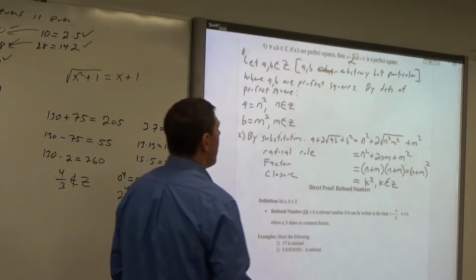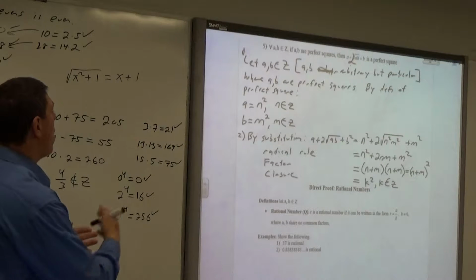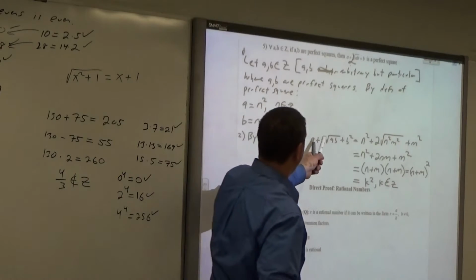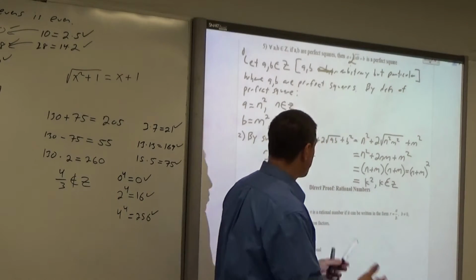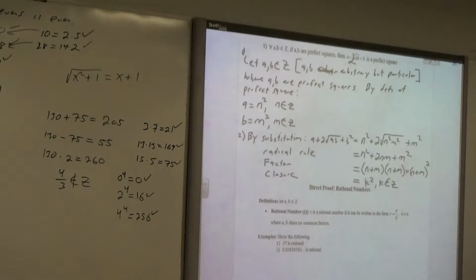Okay. And I want you guys to notice that nothing up there is above algebra 2. Nothing's too sneaky. The factorization might be a little tricky because we don't factor trinomials that have two variables in them all the time. But hopefully you guys can see how that works. So guys, isn't it valid to say that by above, this is going to be equal to k squared, which is a perfect square by definition of perfect square. I'm going to write it over here just because I ran out of room.